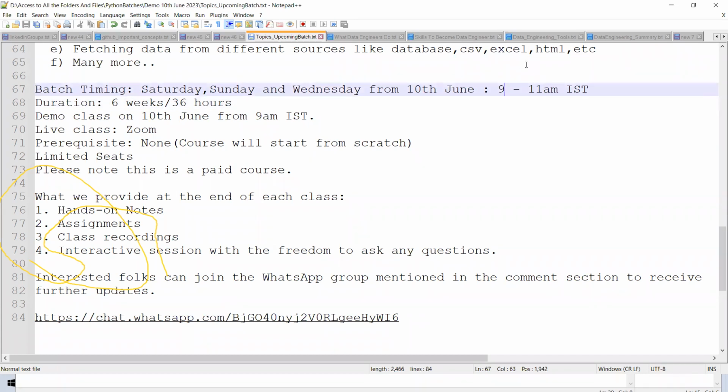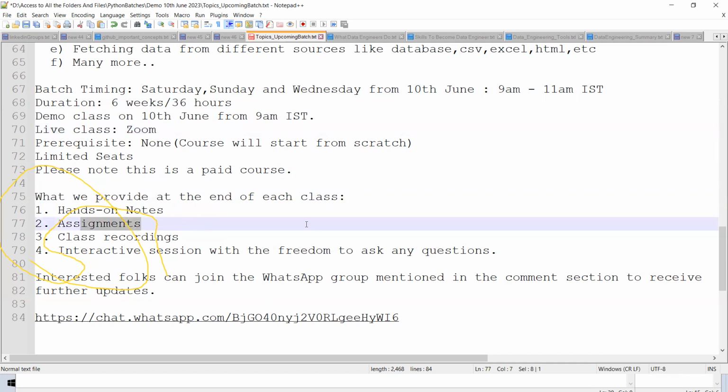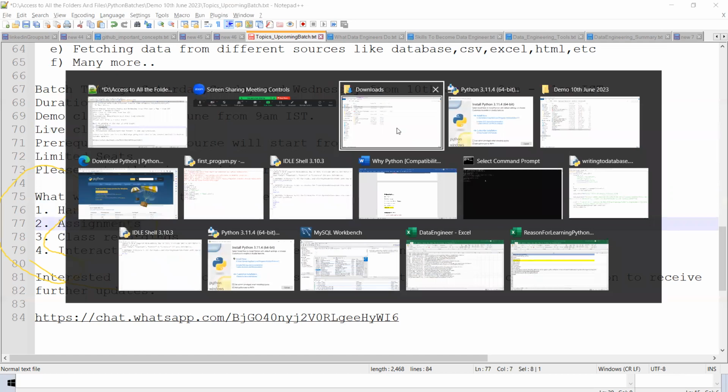Please go on, what is the query? The material you are showing in the class, can we also get it? Of course. The recording will be shared. The programs that I will write, those files will also be shared, and also the assignments. I will just show you one thing here.